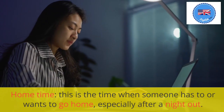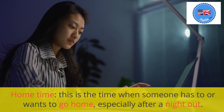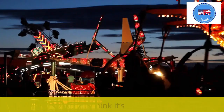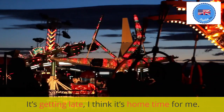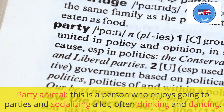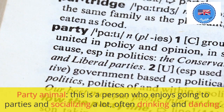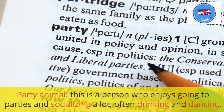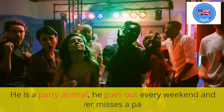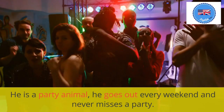Home time. This is the time when someone has to or wants to go home, especially after a night out. It's getting late. I think it's home time for me. Party animal. This is a person who enjoys going to parties and socializing a lot, often drinking and dancing. He is a party animal. He goes out every weekend and never misses a party.